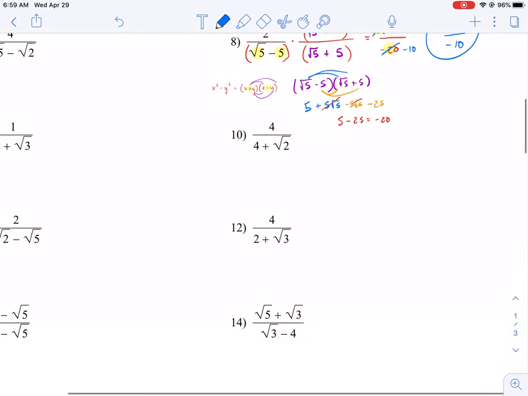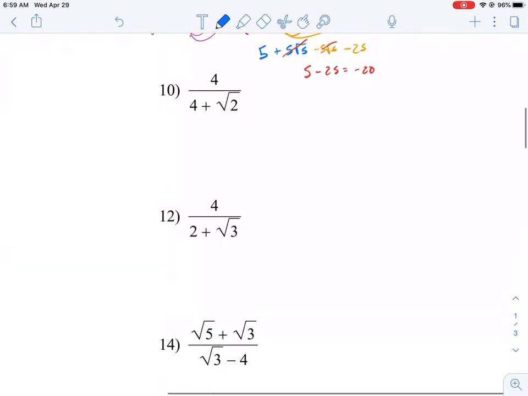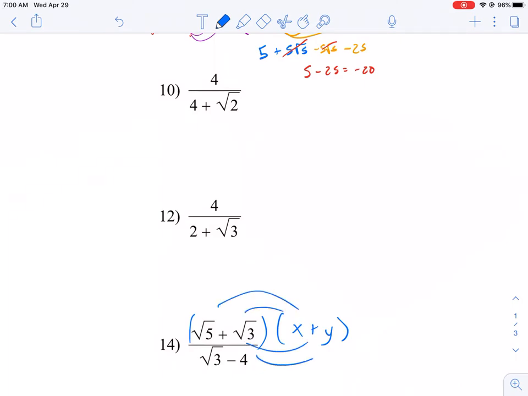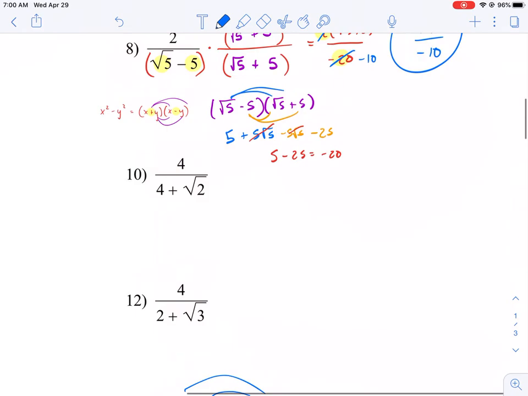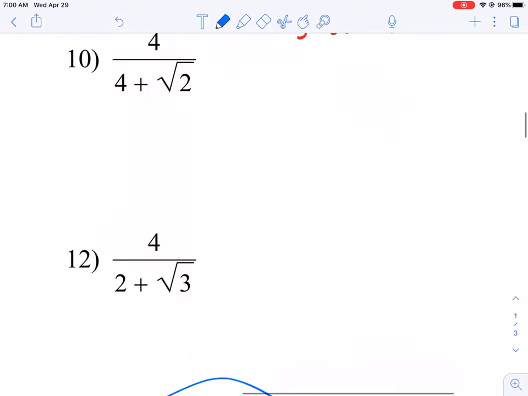Okay, we're going to do one more. Number 14 is going to be a doozy, a long one, so we're not going to do that one. Just keep in mind you're going to have to FOIL here. In this one you're going to have two terms and you're going to have to FOIL and multiply. That's just a heads up, okay? But let's go ahead and do number 12 together. I suppose, good as any.